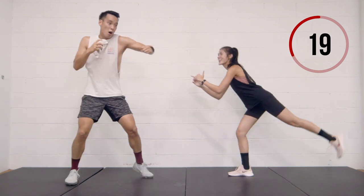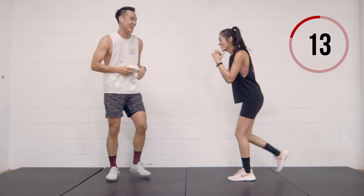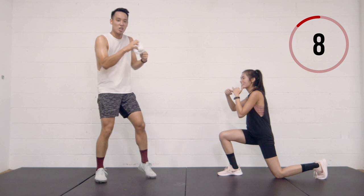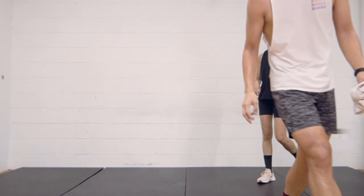Jab, cross, hook, hook. Step back, kick. Step back, kick. This is not a kung fu movie, it's not slow motion, all right? Jab, cross, hook, hook. Step back, kick. Alright, 7, 6, 5, 4, 3, 2, 1, recover. Catch the breath for a little bit, 15 seconds of recovery.